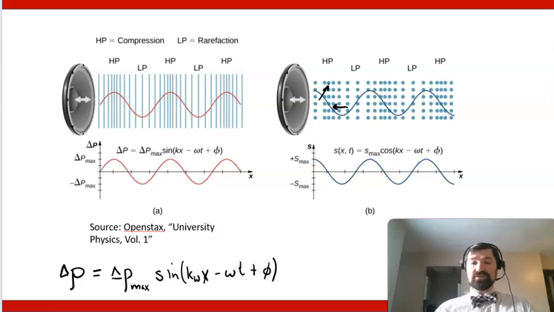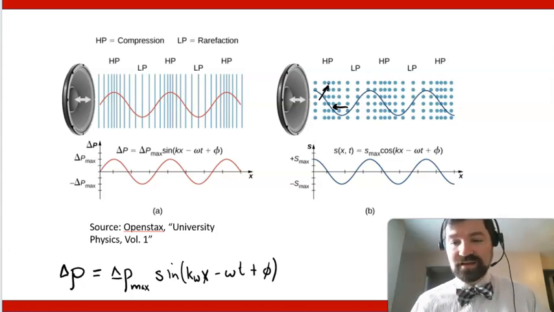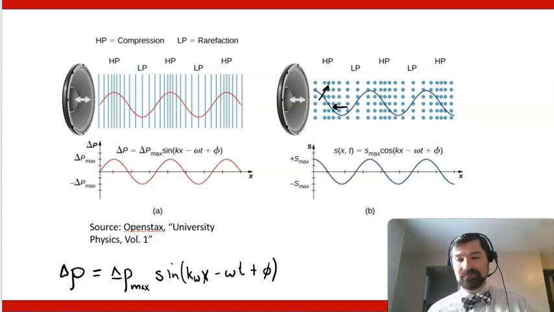And then the high pressure regions, you have relatively few particles that have been displaced from there. So this right here is actually a displacement from equilibrium equation. Now, you might want to know, why is it that we're using an S rather than a Y here? And the answer is this.